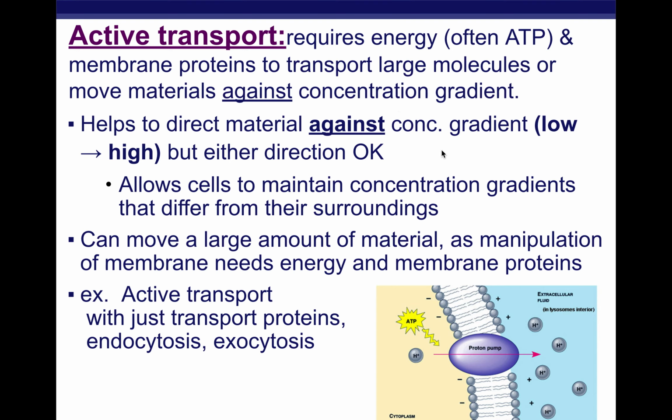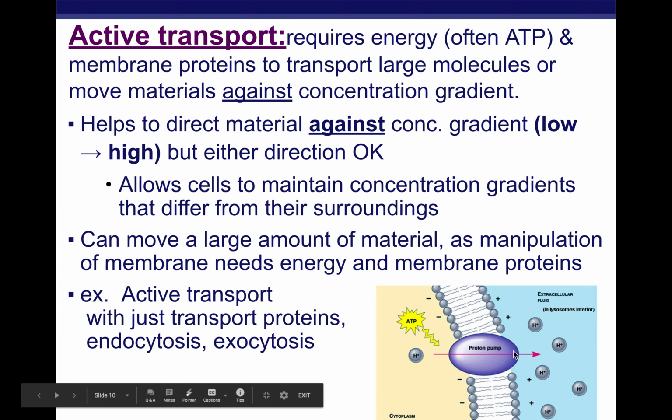So in this case, your materials are capable of going against the concentration gradient, though you could be going with the concentration gradient. The main thing is you're going in one direction, towards one side, whatever side it is, and it allows the cells to maintain a concentration gradient that's different from the surroundings, so it doesn't have to go with the flow of the universe. It goes, I want it on that side of the cell, and then it just moves it that way. But again, if you're transporting very large materials, those little doggy doors aren't going to be enough, so you're going to need a little bit of energy to manipulate your membrane to allow large-scale transport of material.